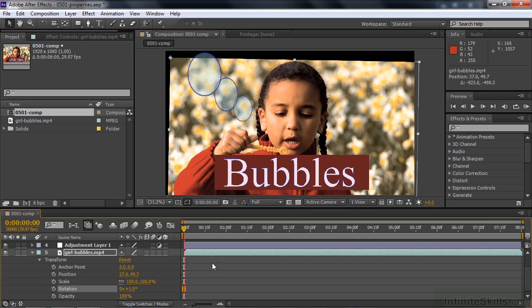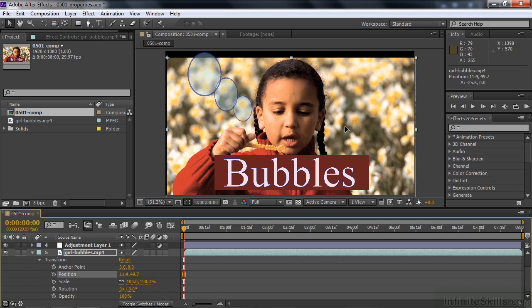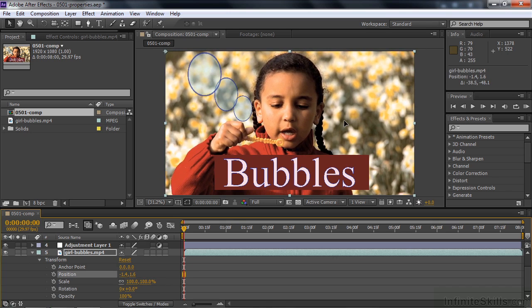Notice if I drag the clip and I have it right there and I try to fill the frame with it by taking the rotation back to 0 for the time being and try to get it right there to the edge. Look at the position value. If I change this to 0, 0, now the position is 0, 0. So the position of this clip is 0, 0. It's right up there. That's the position, which doesn't seem intuitive. You think the position would be somehow the center again, but it's the anchor point that determines the position value as well. So the anchor point and the position are both 0, 0.